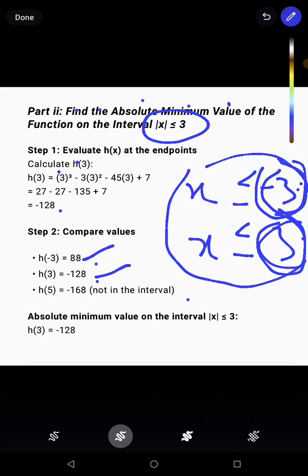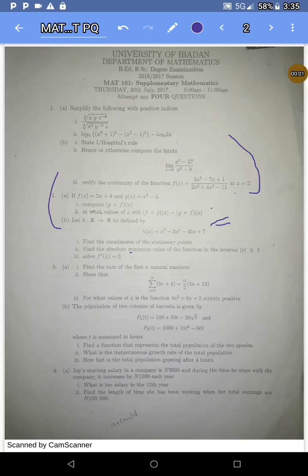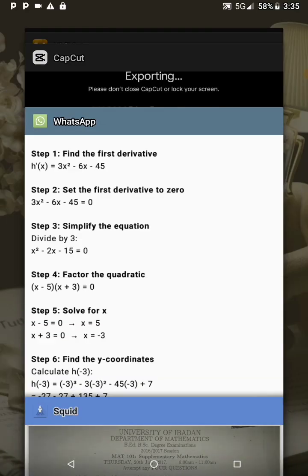So that is the solution to that aspect. Now, on to the next question. That is the one we have here, this part, yes. Solve f prime prime of x equals 0. The first thing we need to do, for us to solve it, we need to get f prime prime of x. For us to get f prime prime of x, what do we need to do? Just differentiate the function twice.